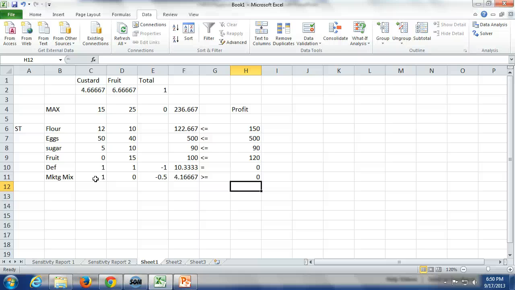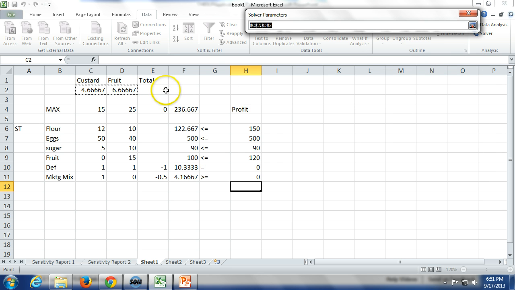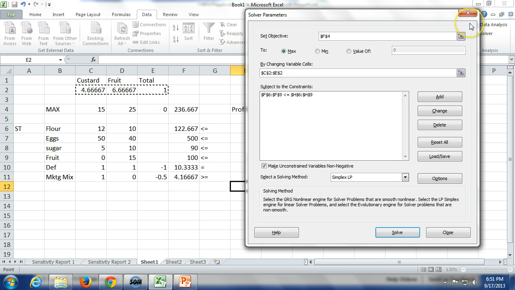Down here is what's building it, because I'm forcing it to be equal to the total of these two things via this constraint, which I need to tell Solver about in a second. Once I've defined it, I can use it. C has to be greater than or equal to 50% of T. So let's go to Solver. My objective function is maximize F4, good. By changing cells C2 through D2, well, I really want to change all three of these. I want to give Excel prerogative to change all three, because this constraint down here is going to force E2 to be the sum of those two.